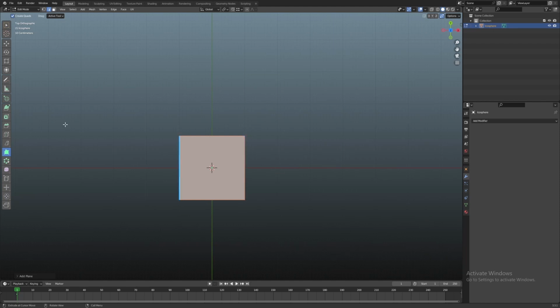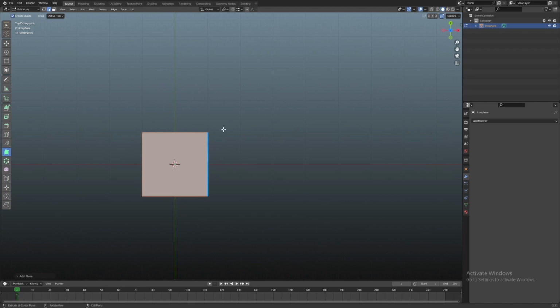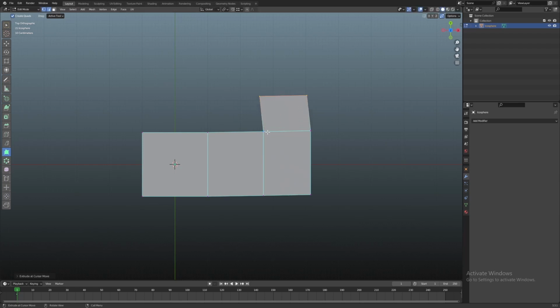Once you have created any object, you will see a blue line hovering over the edges. What you can do is just pull this out, nothing else, and you're good to go.